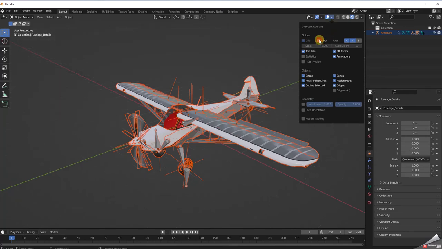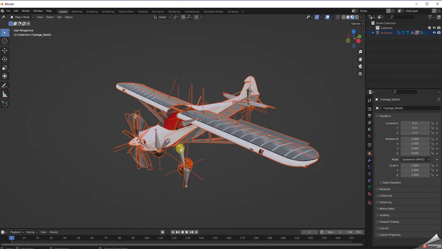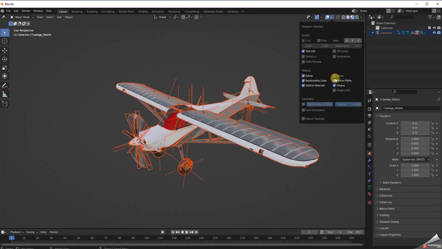I don't need the floor. Boom, gone. I'm not modeling, so I can get rid of the X, Y, and Z axes. In this particular window, I don't need the 3D cursor. I will have it on when I'm in the paint window. That's where I like to use it. I don't need the annotations. I don't need these bones. The bones are these triangular looking things here with the balls on the end of them. That's for building the 3D objects and how they articulate and stuff.